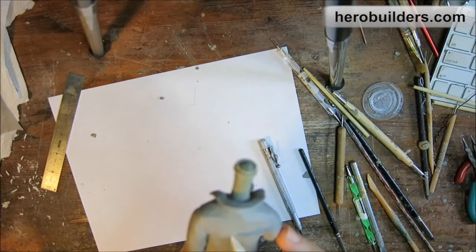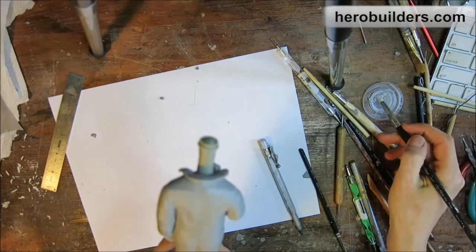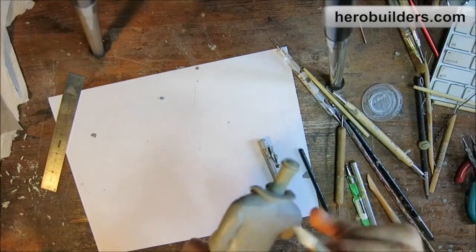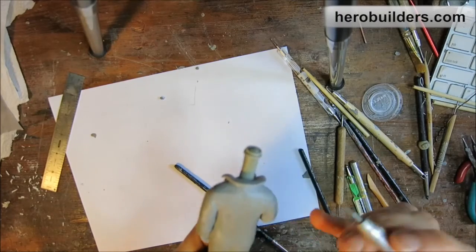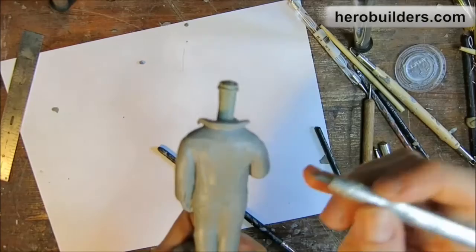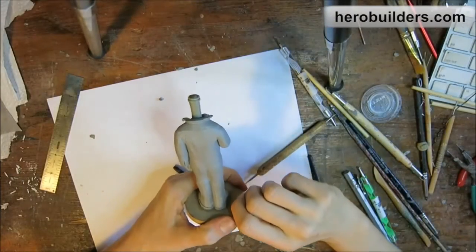To make stuff nice and smooth, I use a liquid polymer clay mixed with a polymer clay softener, and that helps smooth it out and at the same time fill. I don't know if you can see it, but it says boss. So I'm gonna spend a little bit of time finessing. Okay, so it says boss in the back now.